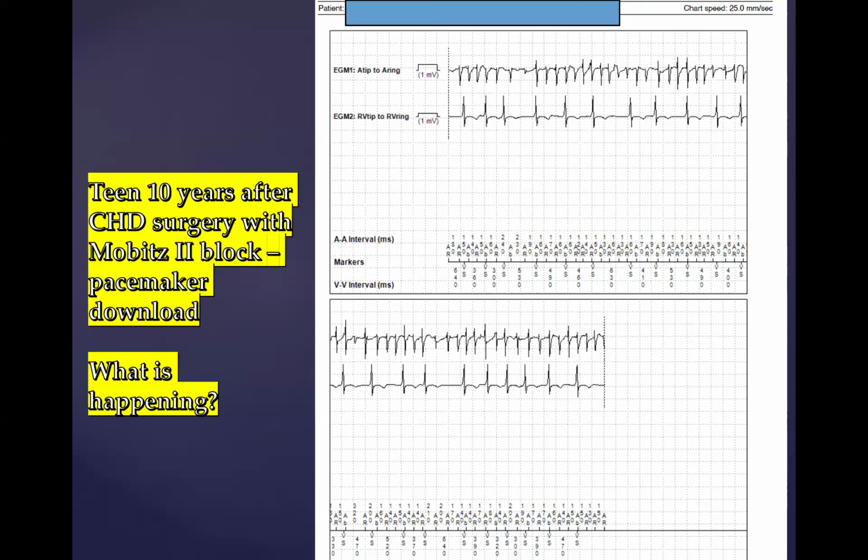I mean, you have the benefit of him having the pacemaker, so you could do frequent downloads to see if this is something he's experiencing more frequently. Because it sounds like right now this is the first time that's happened. Yeah, you could do more frequent downloads. You could send him a Zio patch, right, to see it just easily on surface electrocardiogram. In this case, we decided to place a Zio patch on this individual. And I believe it did not show any atrial arrhythmias. This was a while ago. And since the patient is on warfarin anyways, the decision was made to just conservatively monitor this and see if this comes back.